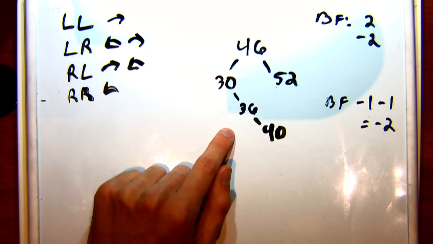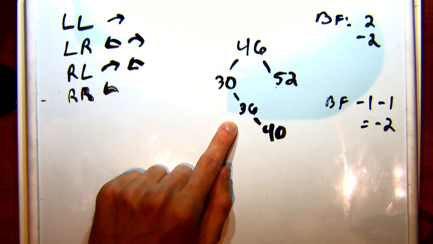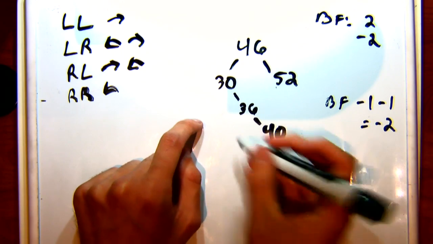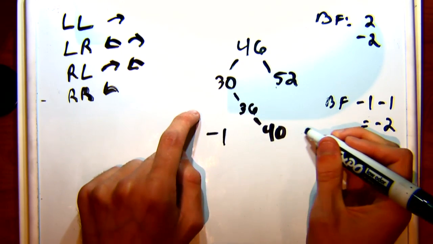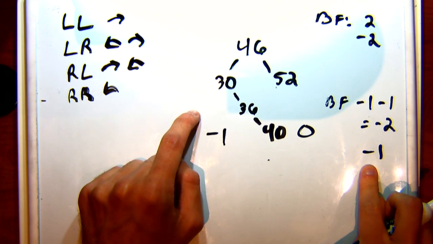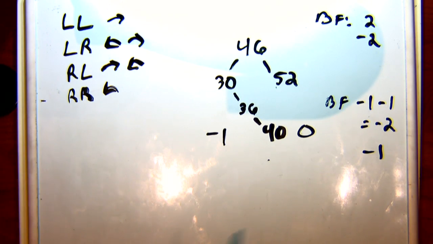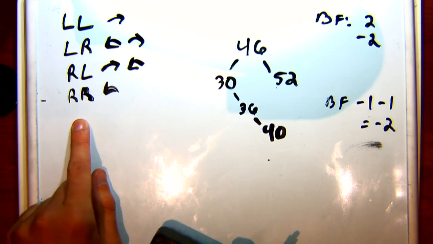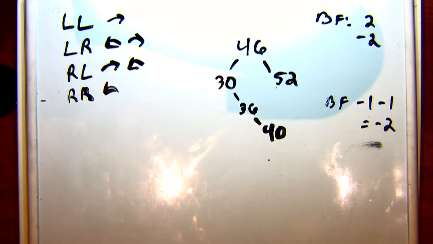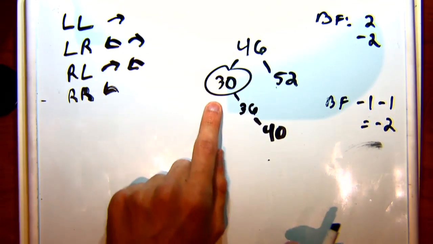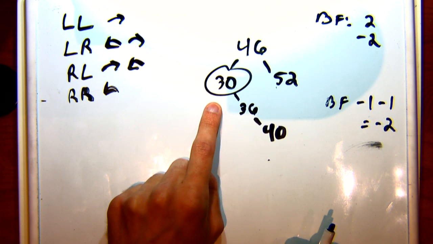And then we go to the right and we see, okay, what's the balance factor here? The balance factor here is -1, which tells us that it's right leaning. And when it's right leaning, that tells us the kind of rotation that we want to do. So if it's a single left rotation, then we do that rotation around the node that has the imbalance.